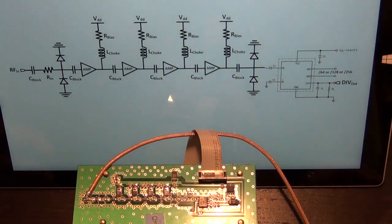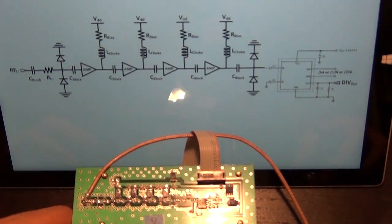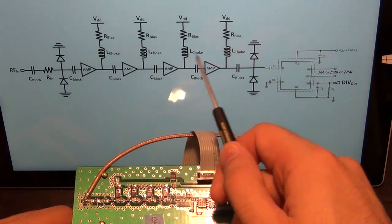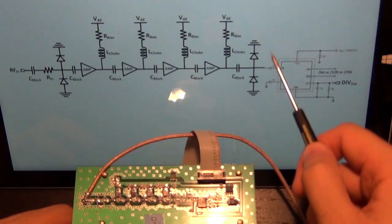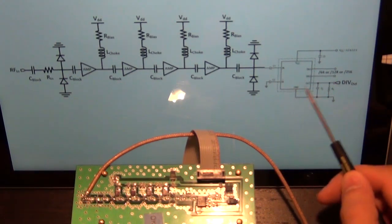This structure allows you to cascade as many amplifiers as you want in a row to get more and more gain. But because of the specification of this unit, 4 amplifiers is sufficient to have enough gain to meet the minimum required input power to this circuit to ensure the divider still divides. So a signal comes in, gets clamped, amplified, amplified, amplified, one more time amplified, and then it goes in through another clamping diode, and this is to ensure that the output signal swing of this circuit does not swing excessively in order to damage the divider.